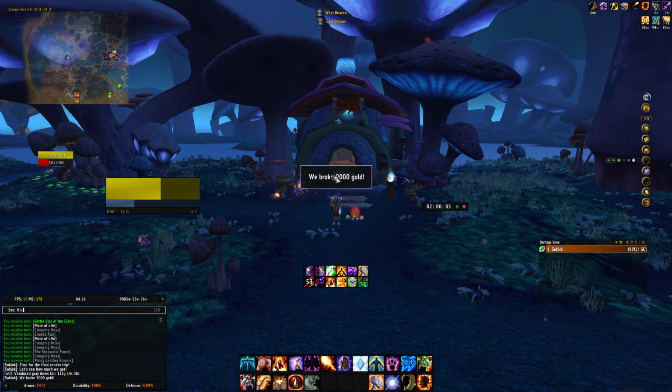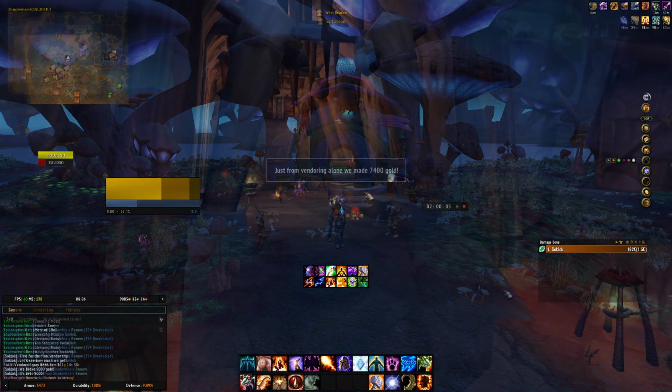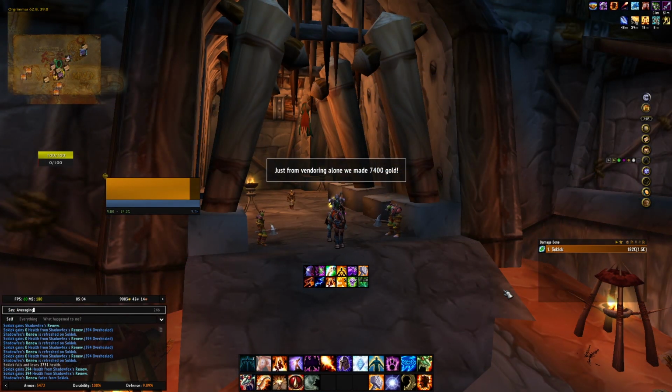We ended our 10-hour Boglord grind at just over 9,000 gold. Yes, ensue the Vegeta memes. But we started with 1,600 gold, giving us a total of just over 7,400 gold gain from just vendoring grays and greens farmed from the Boglords.